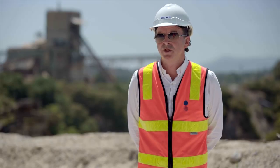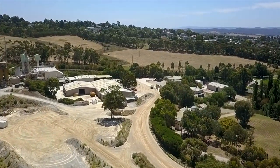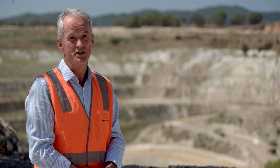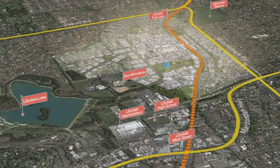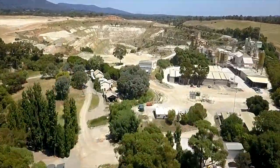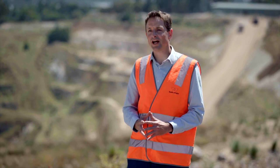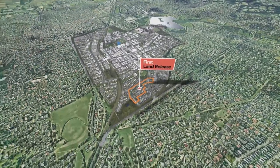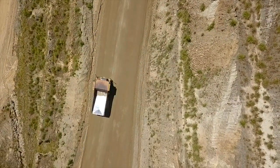By partnering up with the Tonkin and Taylor outfit, we're hoping to bring innovation to the project. With innovation and efficiencies come savings — it's exciting and challenging. Geotechnically, it is certainly not a standard project, and we've had a developer who's prepared to take the risk of spending the money and doing things properly, giving themselves the best chance of making this development happen. We're always open to challenges and trying new and innovative solutions that people haven't tried before, to develop land that has traditionally not been seen as a viable, developable area.